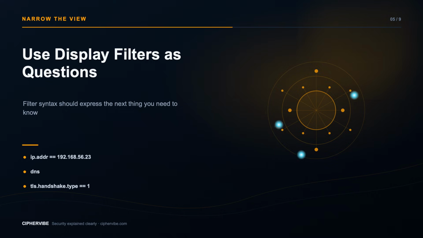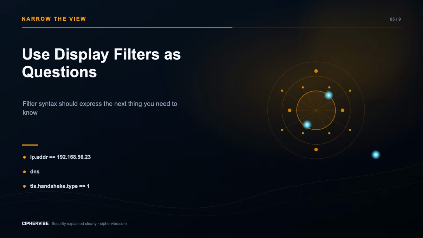Next, use tls.handshake.type == 1. This finds TLS client hello messages in versions where the field is available. A client hello may reveal metadata such as a server name when it is present and not protected by newer privacy mechanisms. It does not reveal encrypted application content.